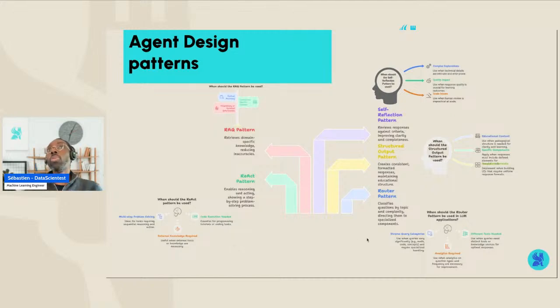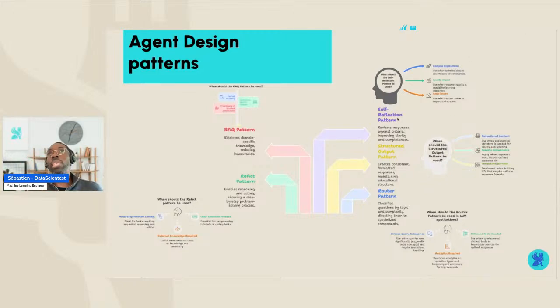Or if the task is really complex and requires some deep analysis before actually finalizing an answer, you will maybe go for a self-reflection pattern, because self-reflection is used when technical details are intricate and error-prone. So you will simply need to think first, analyze the answer, then improve the answer, and think again with a certain depth until you reach the point where you find the good answer and provide it.